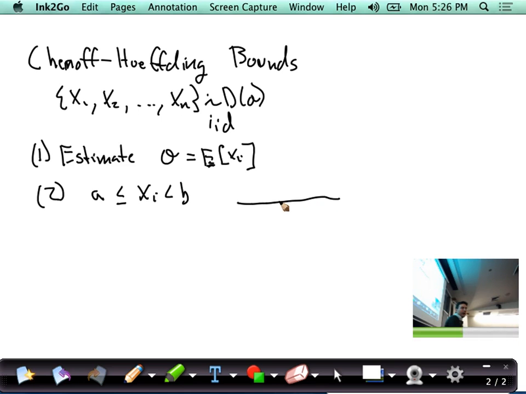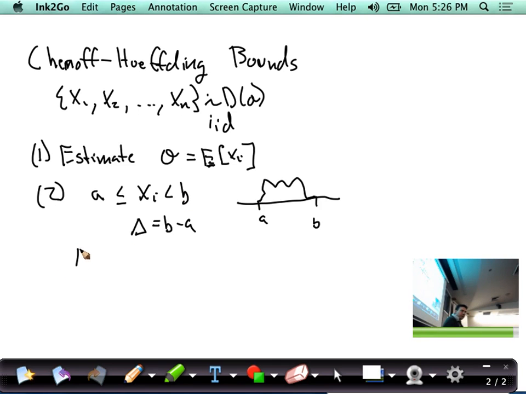So it's a one-dimensional variable. There's some a and b, and there's some probability distribution of where this variable falls, but it's 0 if it's less than a or greater than b. And what we need is this range delta, which is b minus a.